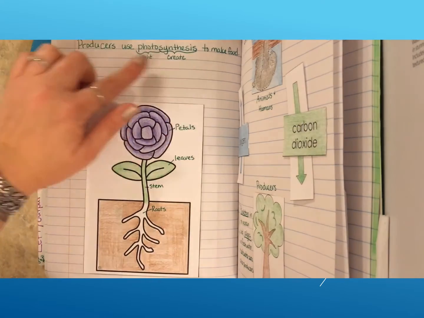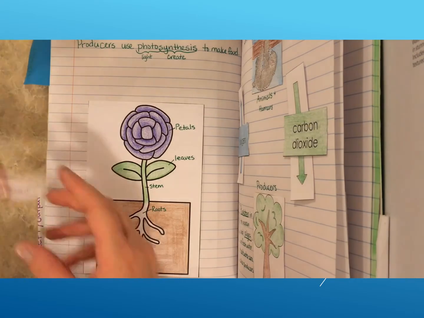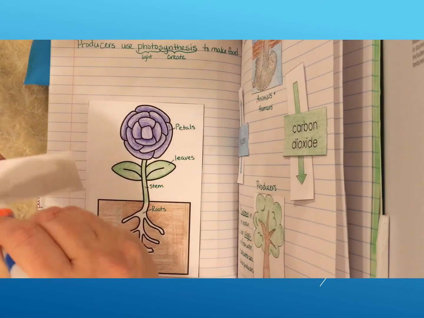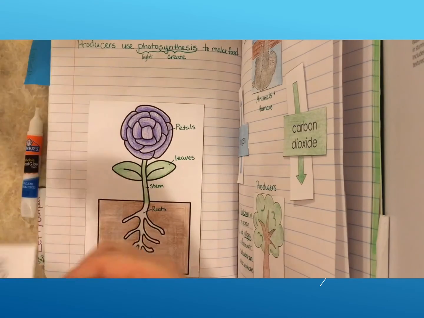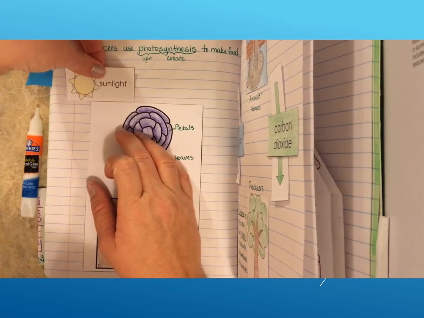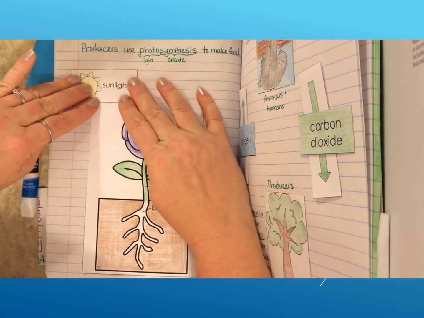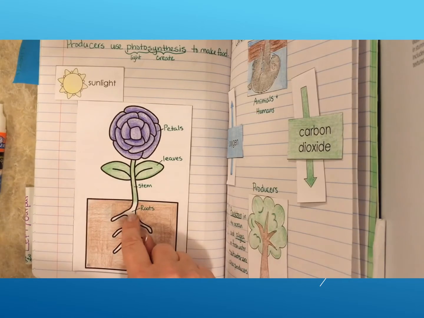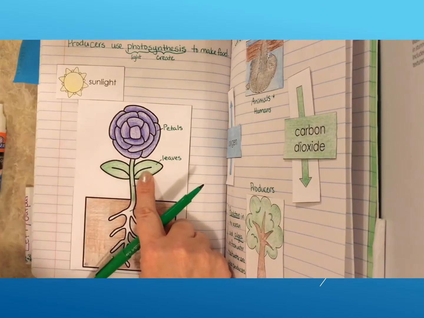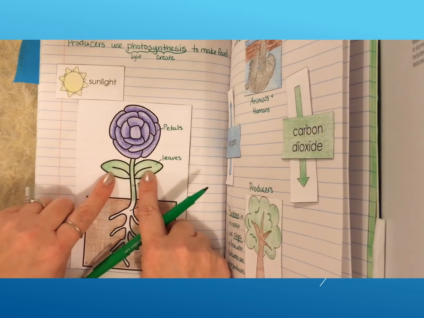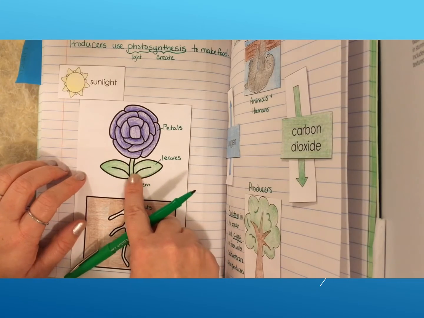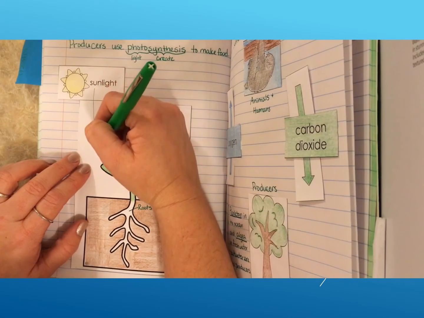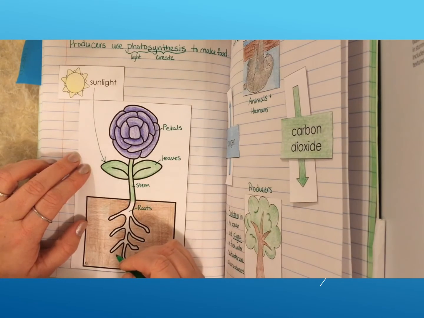Now, what we're going to talk about is how photosynthesis works. You get light energy from the sun. I'm so glad that didn't land glue side down. The chlorophyll in the plants is what takes it in. The one that does the most work for that is the green chlorophyll. That's why plants usually have green stems or green leaves, because that's where the most light is absorbed and used in this process. I'm going to draw an arrow from my sunlight to my leaves, and the leaves do the majority of the work. They're going to take in the sunlight.